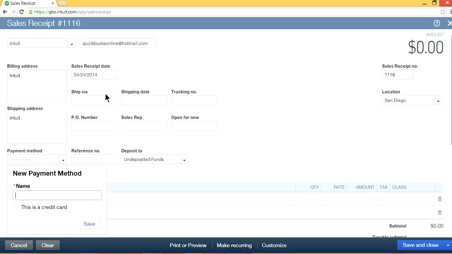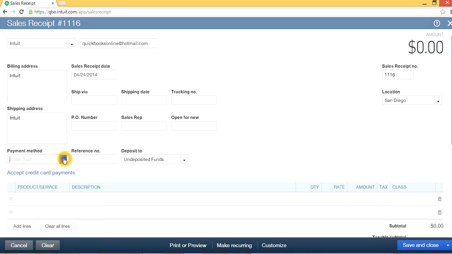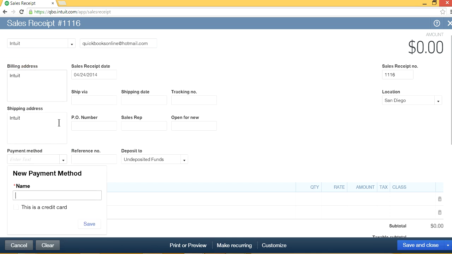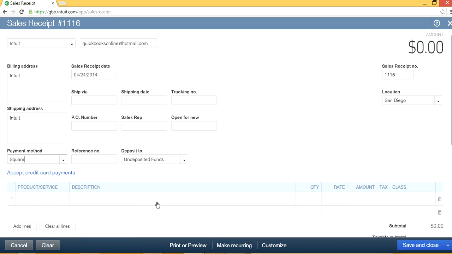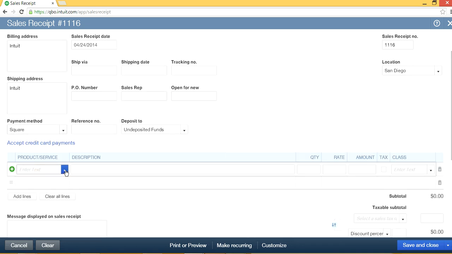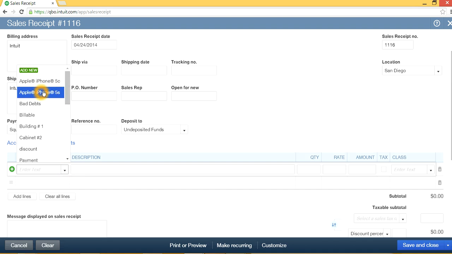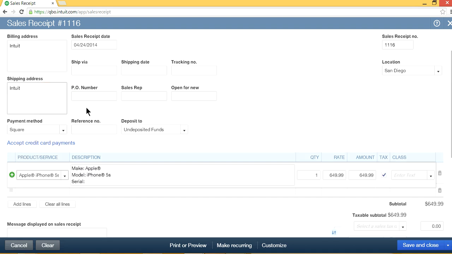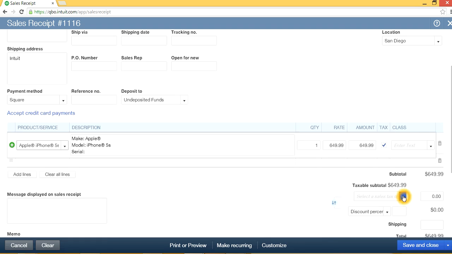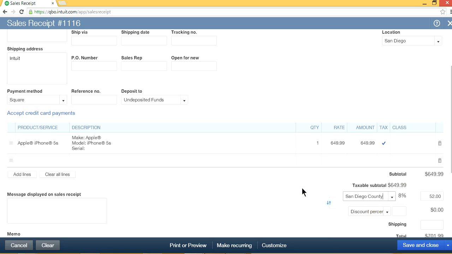Payment type is Square, and so I've got everything in here, so you can fill out all the sales rep and all the information in here. So for the product and service part, let's just say it's the same thing I'm selling, this iPhone 5s. Price is still the same, and I'll say I'm still charging sales tax in here.